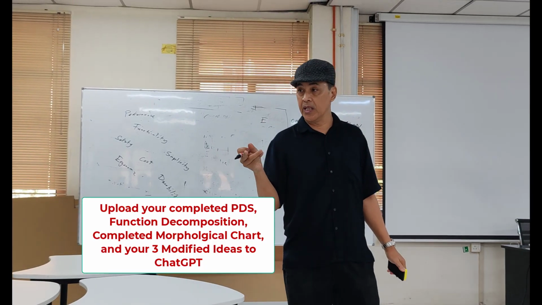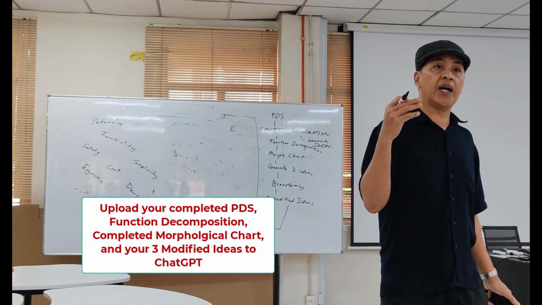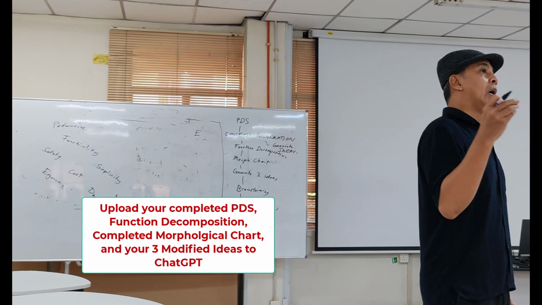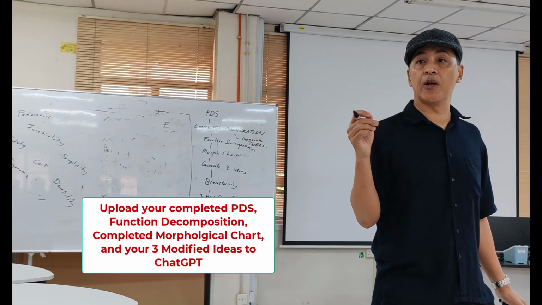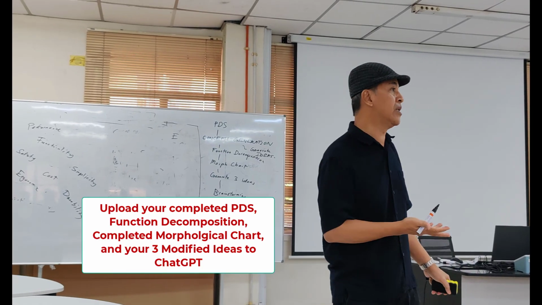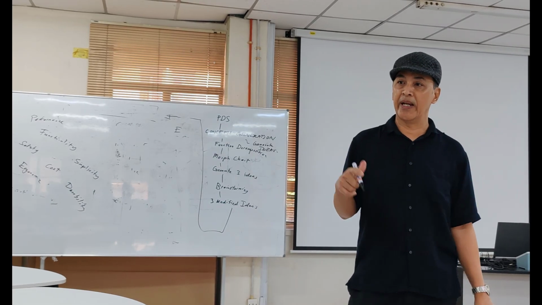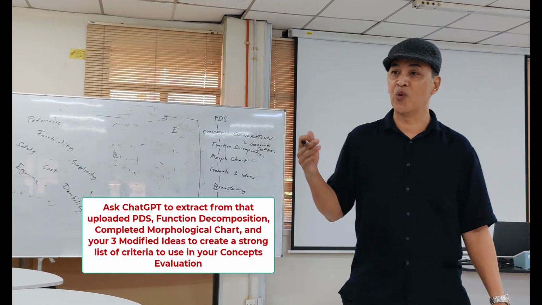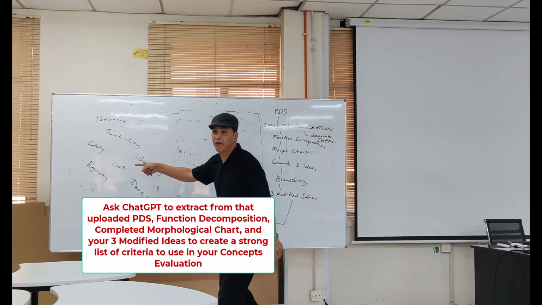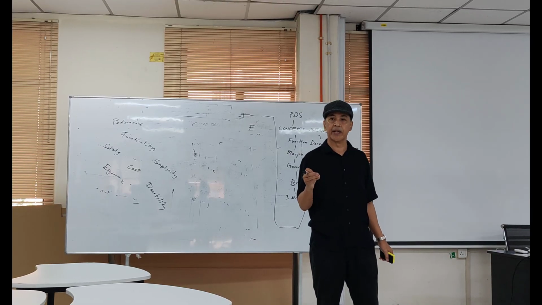Upload your completed PDS to ChatGPT. Guys, are you listening? We are now at the concept evaluation stage in engineering design. We have already done the modified ideas. Now we need to evaluate our 15 concepts. Now I am uploading my completed PDS. Can you extract from that PDS to make me good criteria? Understand me? It will give you this kind of keyword as criteria to be judged.